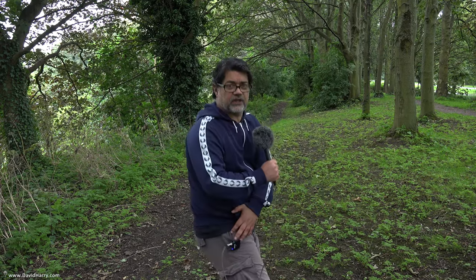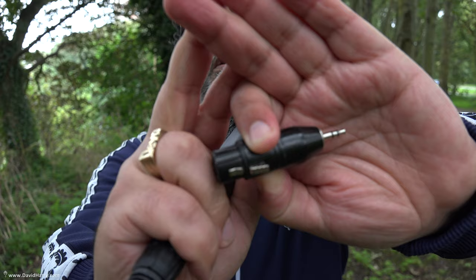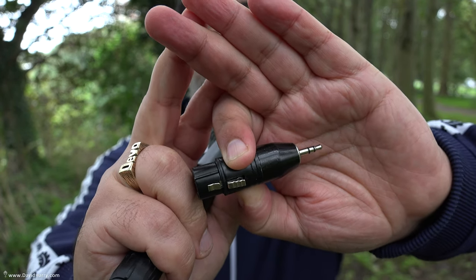The interesting thing here is I'm going wireless with the Rode Wireless Go. There's the transmitter pack just clipped to my pocket. I'm going to talk a bit in this configuration. I've also just bought one of these — it's basically a solid block converter which goes from XLR to 3.5mm — so this will allow me to connect it to the mic and then connect the mic directly to the transmitter on the Wireless Go. The current setup has the cable showing, which some people don't like, which is why I'm going to flip over to the other configuration shortly.